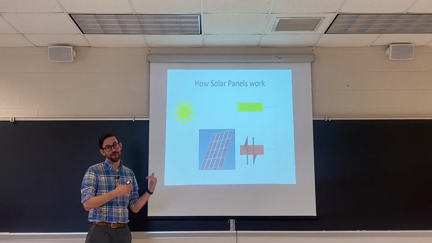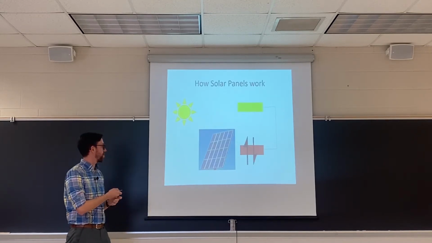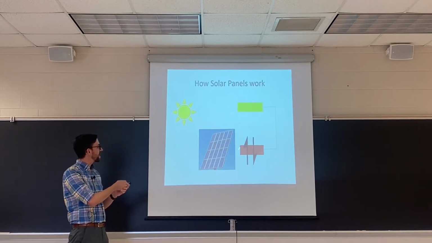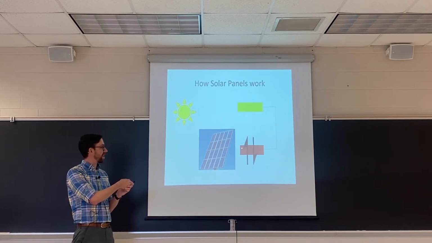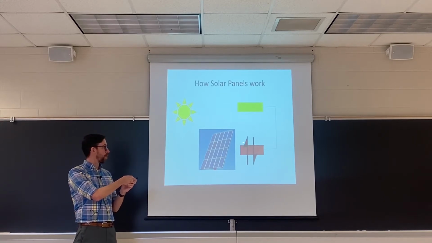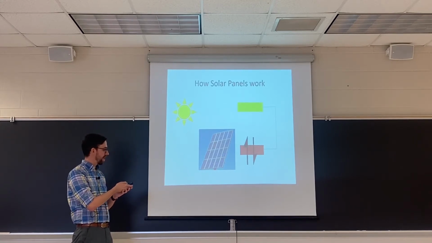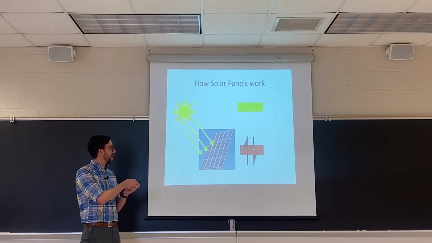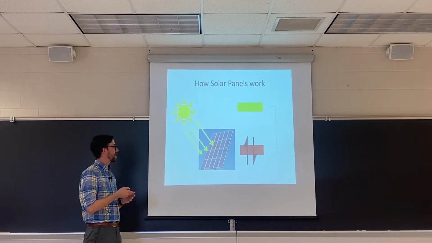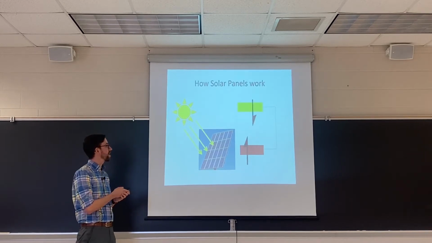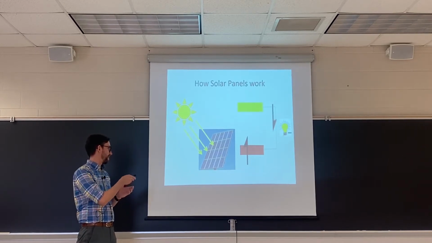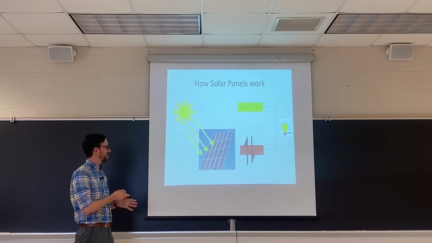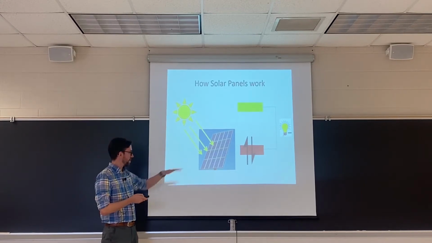So this is a little cartoon about how solar panels work. We have the solar panel that you're used to. We have our sunlight. Here we have our electrons residing in our highest occupied molecular orbital. So right now it's occupied. Whenever sunlight hits the solar panel, that light is absorbed by the electrons and it excites an electron into the conduction band. Then I can use it through my load to power up my electronics. That's kind of the idea of how solar panels work.